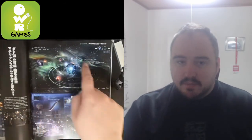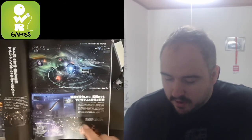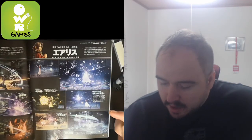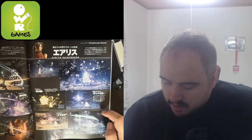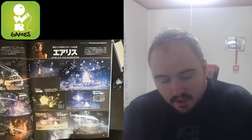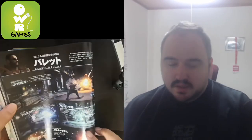Looks like this is the materia wheel. I think that's materia, right? Yeah, materia. This is going into the materia wheel, slotting materia into weapons and stuff like that. This is some of the spells that each one has. Lightflower, Tempest, Ospio, Healing Wind or something like that. Going into some of their special moves that you're going to get. Tifa Lockhart's, Barrett's, of course, are all gun arm based.